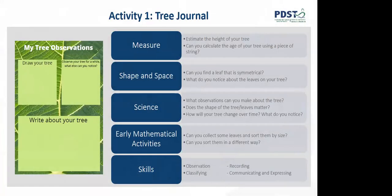This activity presents many learning experiences for children and also allows them the opportunity to take charge of their own learning and be creative in their responses. Although a scrapbook was chosen by this little girl, a tree journal can take many formats: written, pictorial and digital. Digital tools such as Book Creator, Write Reader and iMovie could be useful in completing this activity. Differentiated tasks and questions can ensure that all children, regardless of age or ability, can experience success with this activity.